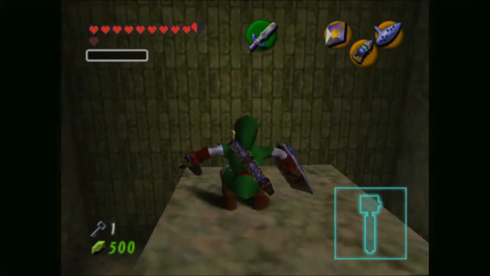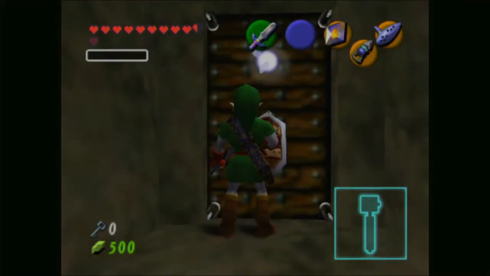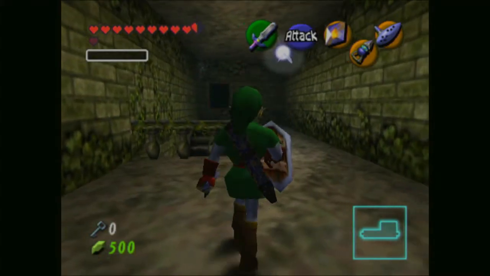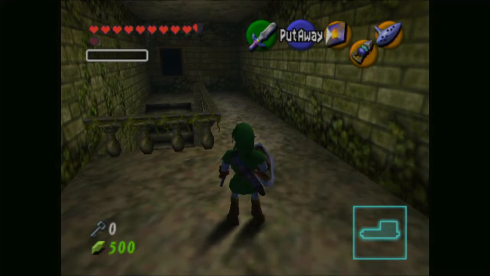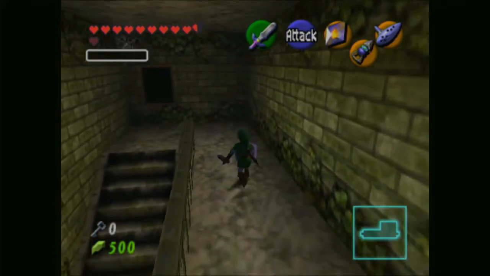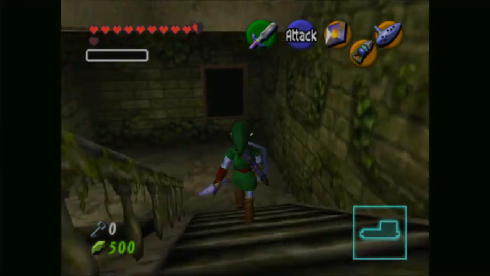Yes. We have to deal with wall masters. If there's a shadow appearing underneath you and a kind of sound, you want to keep moving until it drops. If it grabs you, it will take you away and you'll be sad.